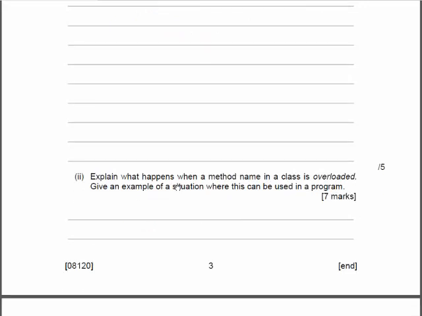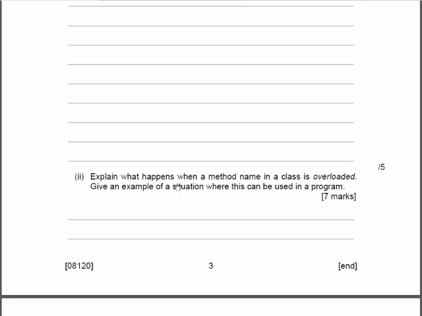Question 2, overloaded. Now, quite a few folk got this right. Quite a few folk confused it with overridden, which is class hierarchy type stuff, and quite a few people, I think, put that down because they wanted to try and get some credit for having learnt something, and if it was the wrong thing, then so what? Well, you don't actually get the marks for that. Overloaded is the one where we have methods that have the same name but different signatures.